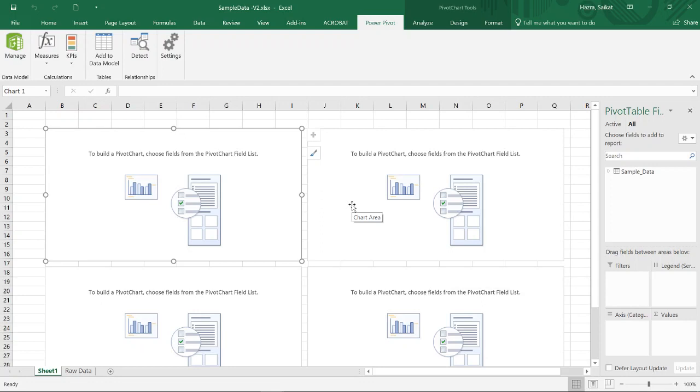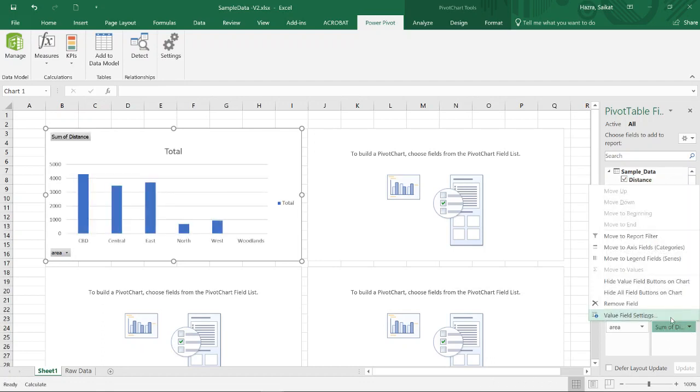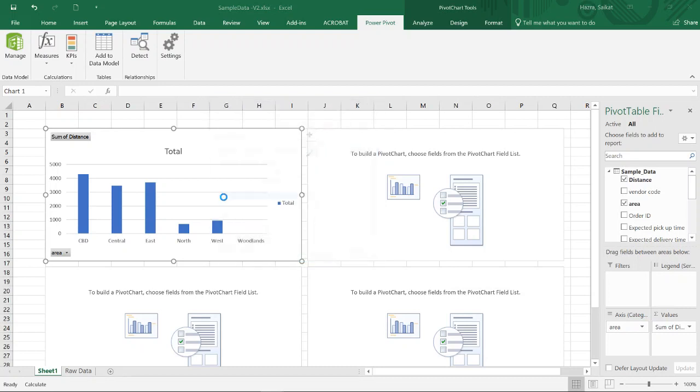But here you can see that we can add more tables or more charts, and we need four charts right now, correct? And all those four charts can be created using one pivot table. Let's see, I will show you. So if I want to see area wise, what is the count of the order, correct? So once I do this, the same thing what we have done here, you can see the value here, correct?